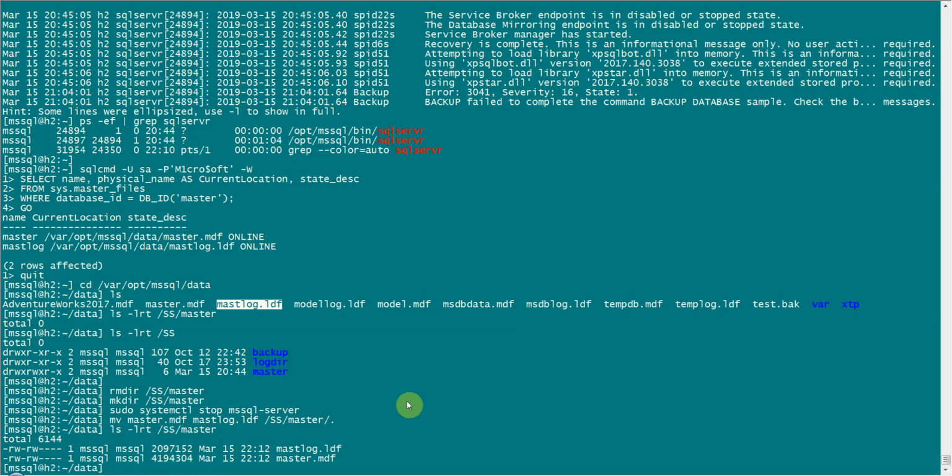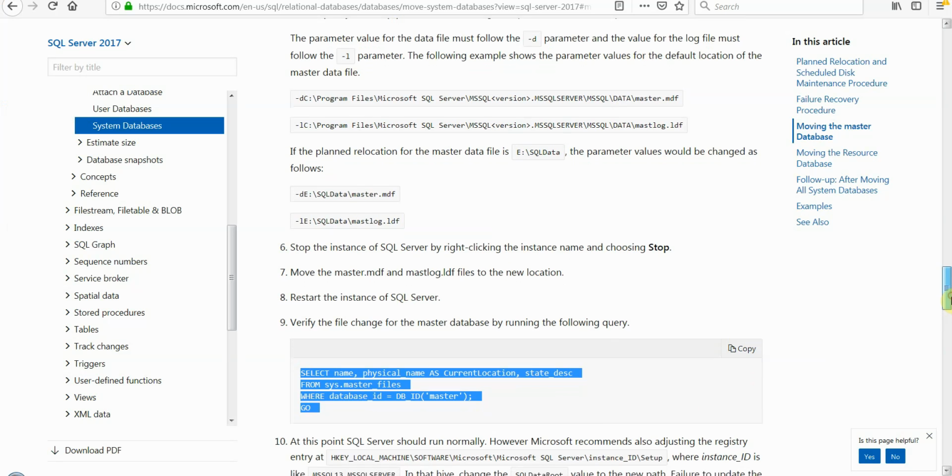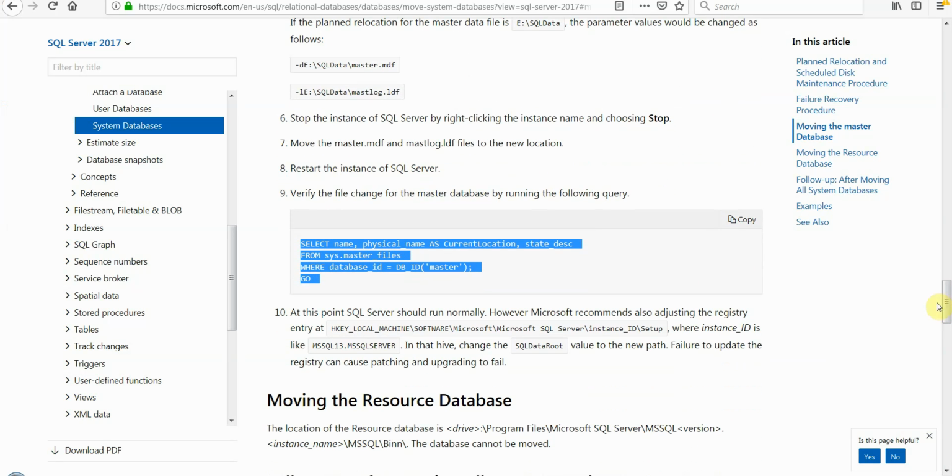In order to start SQL Server, you can't use systemctl because we are not in the default location. So let's go to the documentation.